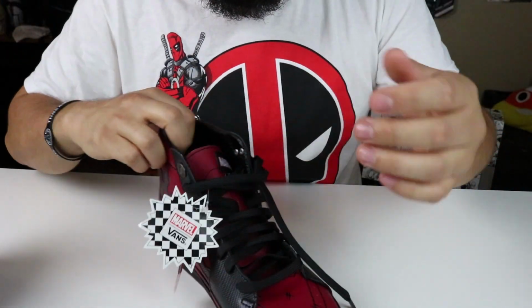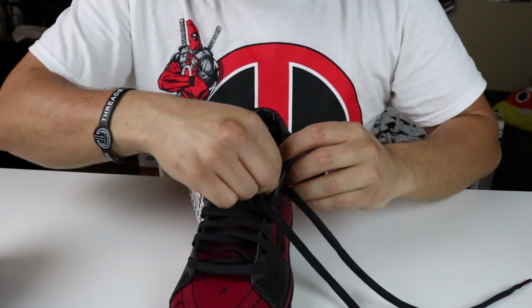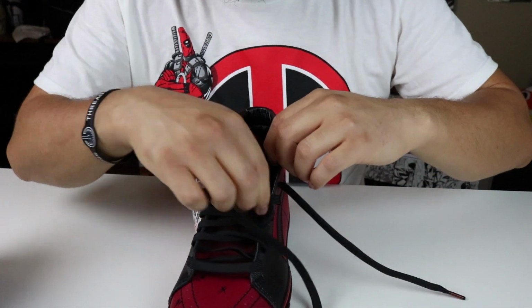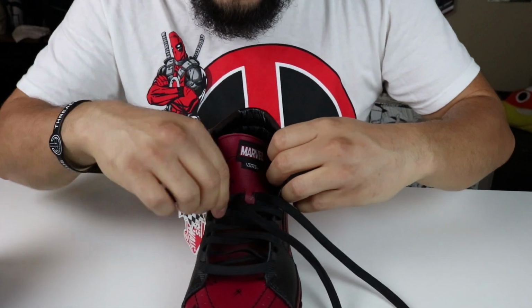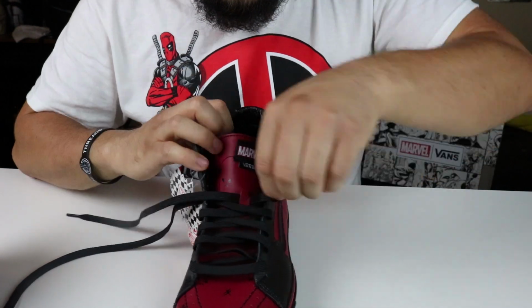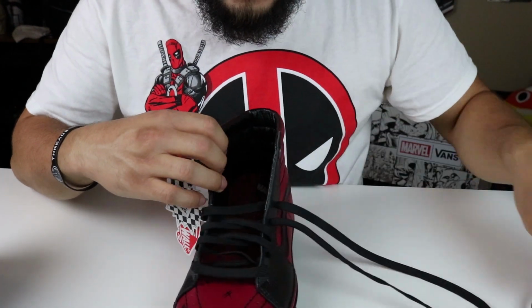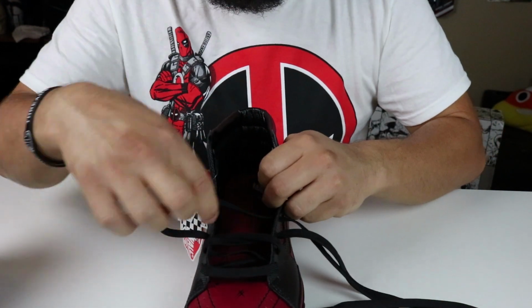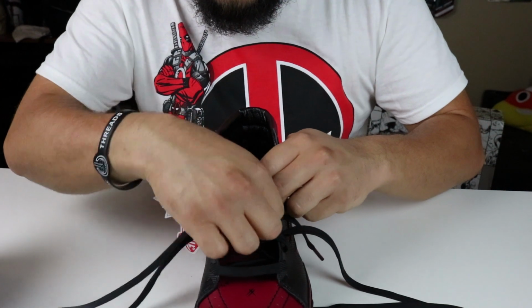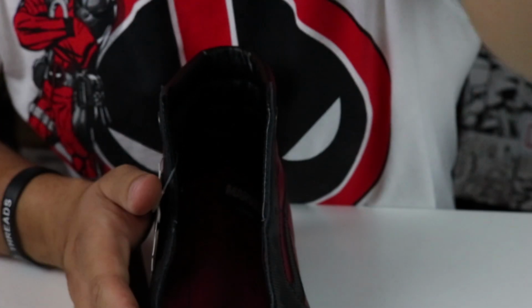And then here, let's take the laces off of it, because I really want to show you all the inside of this shoe. Probably should have left them unlaced. I thought, you know, having them laced up for the video would make them look cooler. But no, it doesn't. It's actually a giant nuisance because now I have to undo it. This is what I hate. I like to think about things, or I don't think about things, I should say, all the way through. And look at all this work I'm having to do. And now that I'm thinking about it even further, I'm going to have to put these laces back in. So, oh well. All right, so let me just zoom in a little bit.